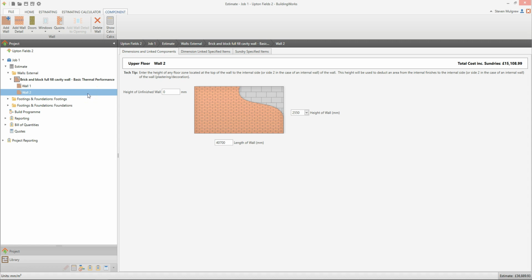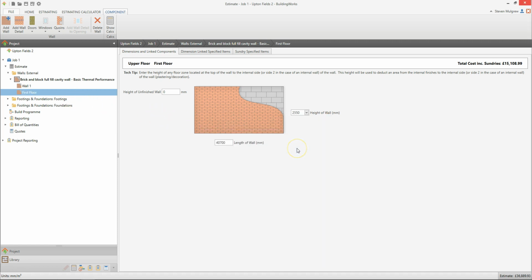The wall component sits underneath the Wall Estimating Calculator. You can have multiple wall components within the estimating calculator if you've estimated multiple walls, as we've just done. The first floor wall component I've just added is labelled Wall 2. The ground floor wall is labelled Wall 1. It's a good idea to rename your components so that you can identify them easily. To rename a component, right-click on it, and then click Rename on the option which appears. In the dialog box which pops up, overtype the current name. I'm going to name this component First Floor, and then click OK.